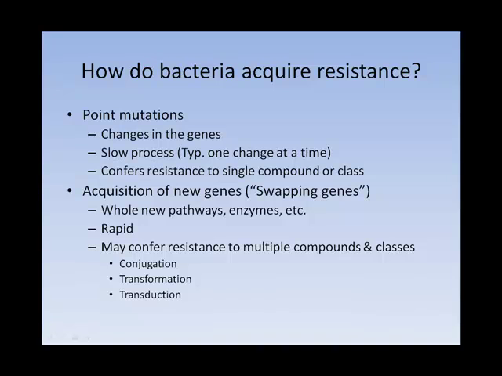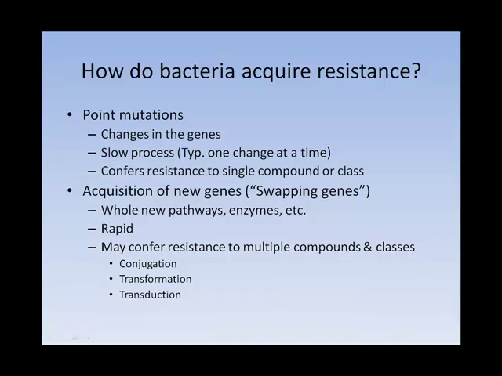What we figured out in the last 15 to 20 years is that this, while important, really is not the predominant driver of resistance. What we see as the predominant source of problems is the acquisition of new genes. What you'll hear talked about is swapping genes: bacteria are able to take very large chunks of DNA and acquire them from other bacteria and share them quite readily through a number of different mechanisms, and gain whole new attributes in a moment's time.